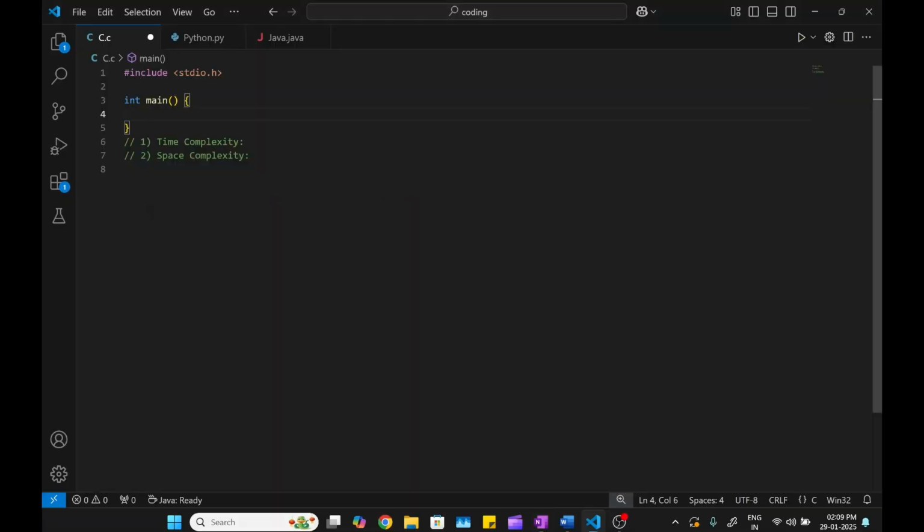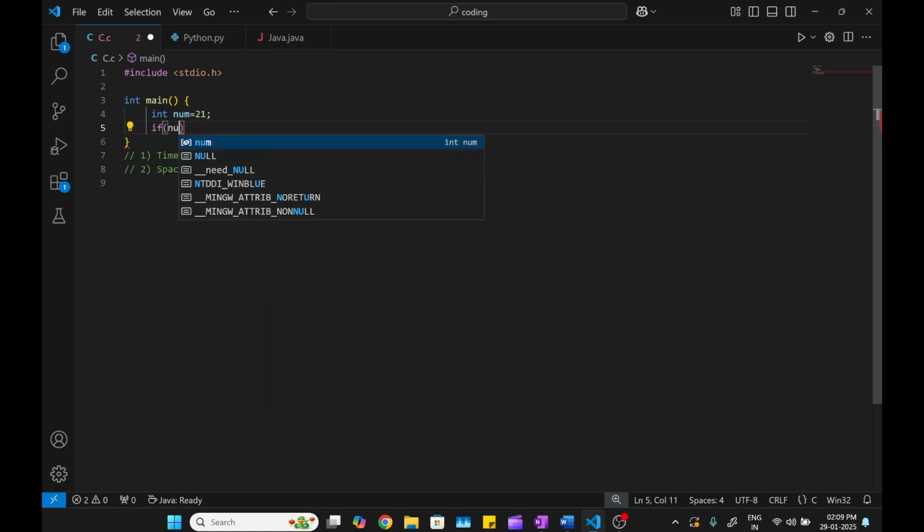First, user should give a number, right? So int num equal to, let's take 21. And after that, we have to check two conditions. Now, we know that the first term is 0 and the second term is 1. So first check those two conditions. If num double equal to 0 or num double equal to 1.